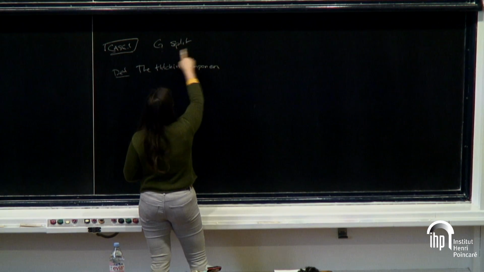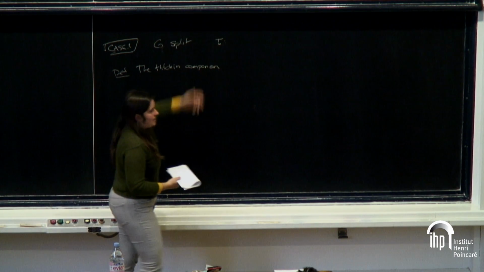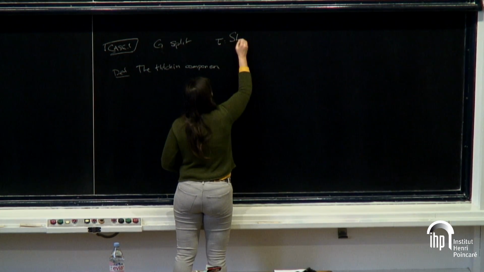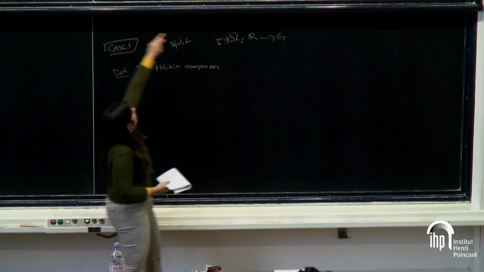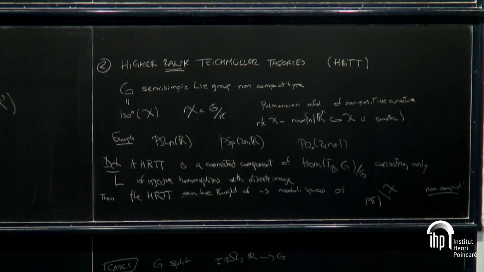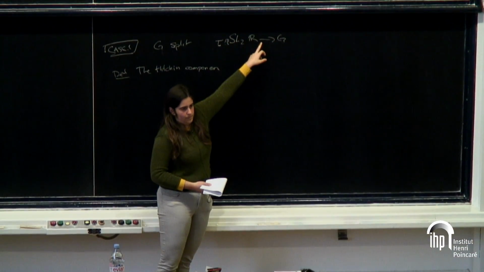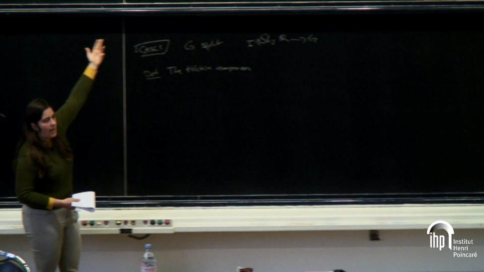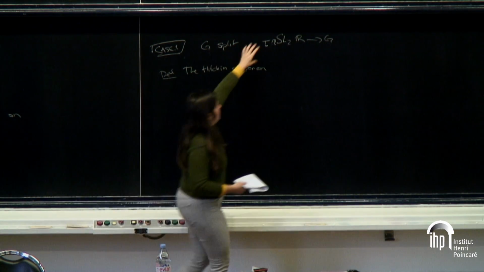So let me add something here. If I have a real split Lie group, then I have the principal SL2, which is a preferred homomorphism from PSL2(R) into G. You can think, in these two examples that I care about, PSL(n,R) and PSp(2n,R), these are just an irreducible representation. So I have an irreducible action of SL2 on R^n, and this gives me a homomorphism from PSL2(R) to my Lie group G. This is the action on homogeneous polynomials of degree n or 2n, depending on whether I'm looking at PSL(n,R) or PSp(2n,R). And I will denote this by tau.